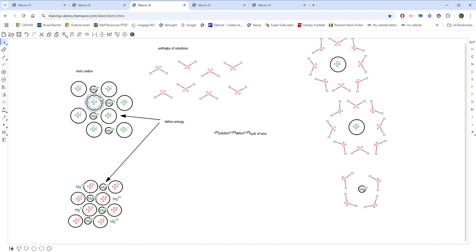We have some small atomic ionic radii, but chlorine has somewhat of a large atomic radius when it gains an electron. The space here is going to be influenced by the size of that ionic radius. Calcium chloride has a little more exothermic process because you have, of course, larger ionic radii and therefore a smaller lattice energy. Smaller energy needed to break these apart. What's important is that I have a different integer value in terms of charge.